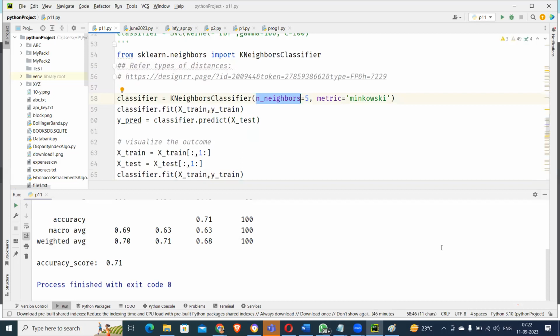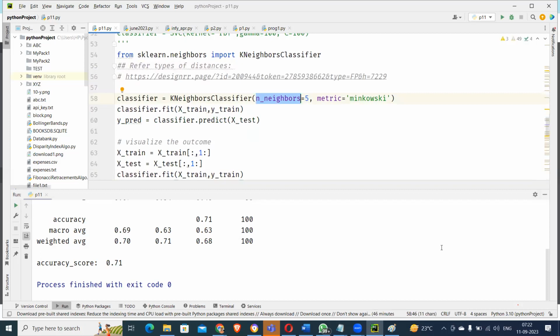See, in SVM, or SVC I should say, our objective was to find the best gamma and C value, correct? Gamma value is more important, though C is also important. So our objective was to find the best values for gamma and C to get the best possible model.